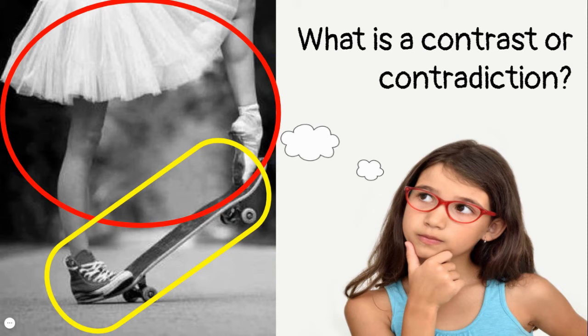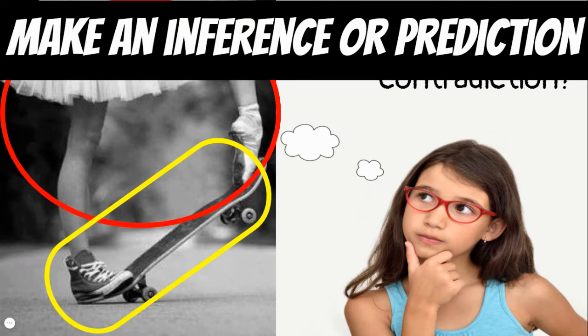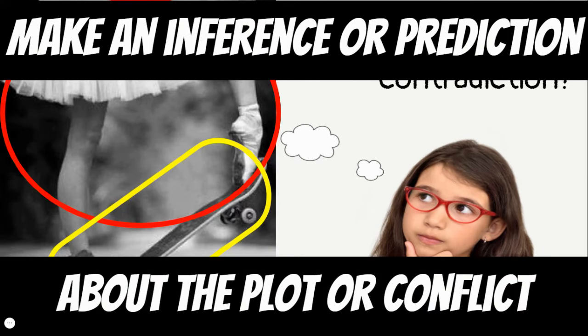Maybe the picture is trying to show us that the main character loves both ballet and skateboarding. Or maybe her parents make her do ballet, but she actually would prefer spending her time skateboarding. Or even perhaps she is a girl who is expected to behave properly like a ballet dancer likely would, but on the inside, the girl would really like to break social norms and do the unexpected. This type of noticing can help the reader make a prediction and infer what the plot or conflict of the story would likely lead us to.